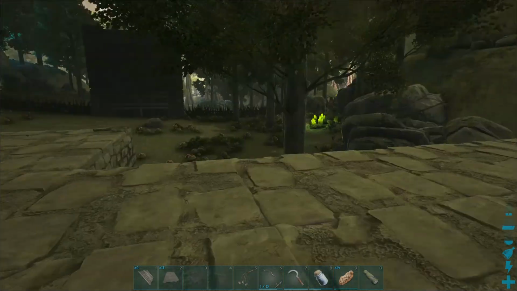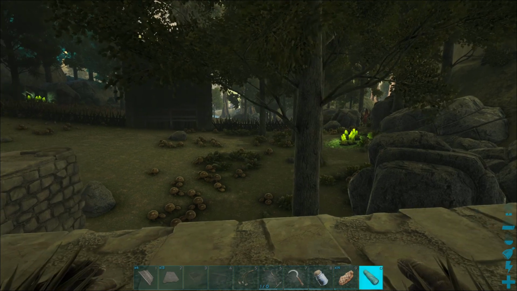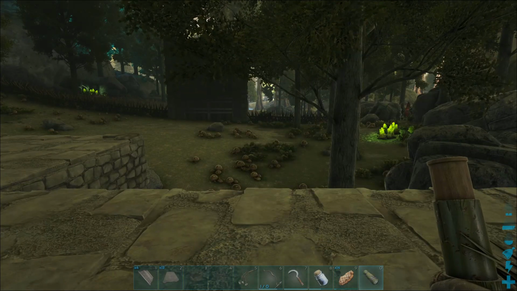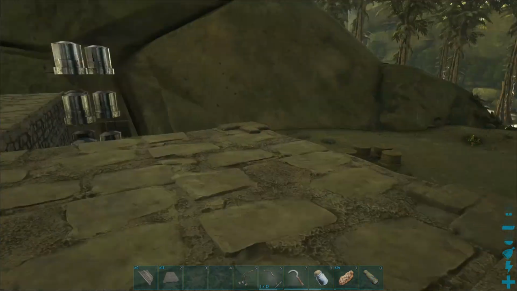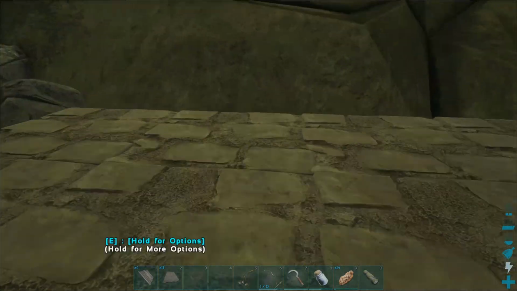I think in the next episode, we're going to go crab taming, so that way we can... What is this dude going on about? What are you? An iguanodon, level 20, into a fight with probably my spike wall. Anyway, in the next episode, I think we're going to go crab taming, so that way we can start getting some metal things going. But that's going to be it for me for today, guys.